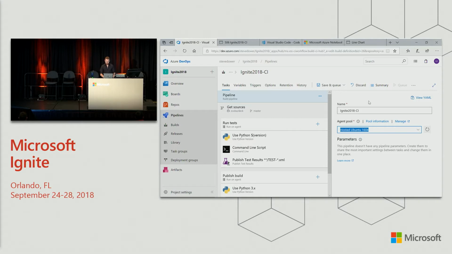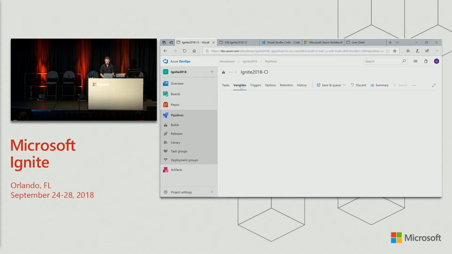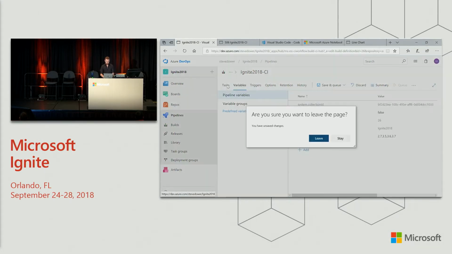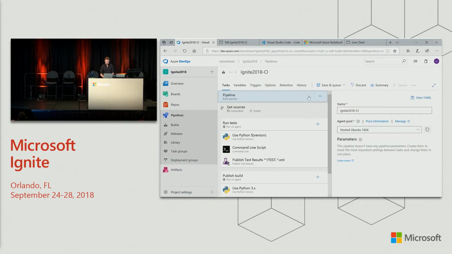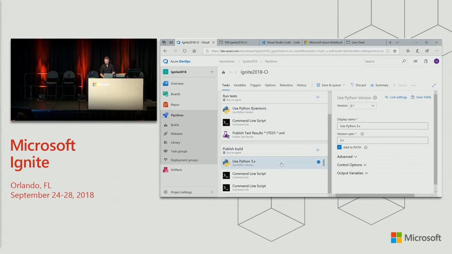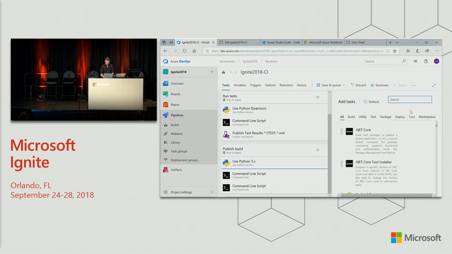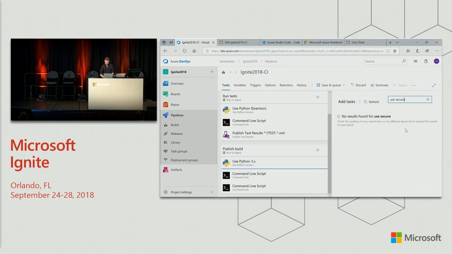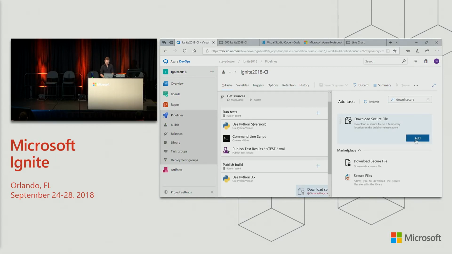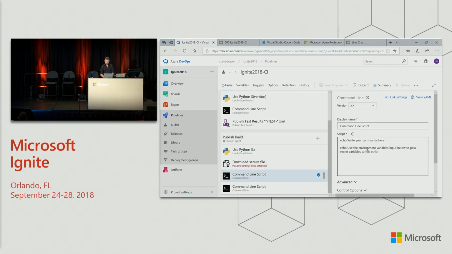So simply changing it to Ubuntu is not actually going to fix that, but I will take out, in fact, I'll do that. Stay here. But I will take out those unnecessary versions next time I run it so that we will get to success. This time, oh, and the other one I missed here, use secure file. Download secure file.